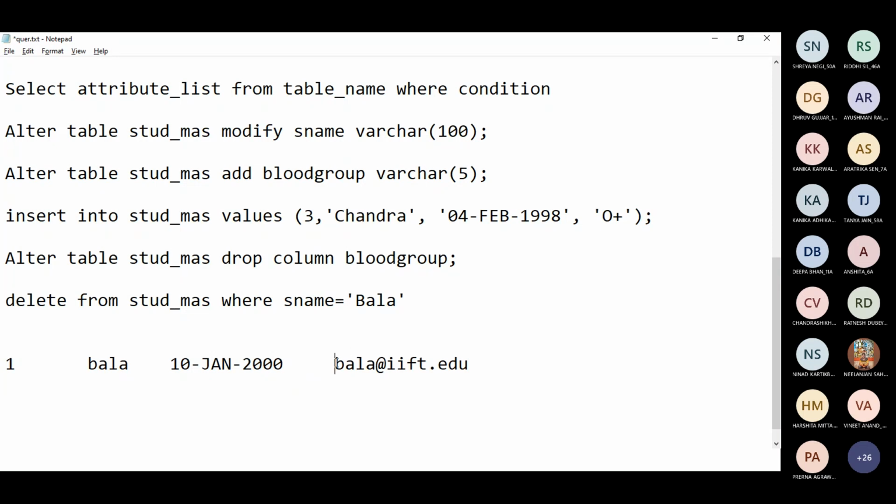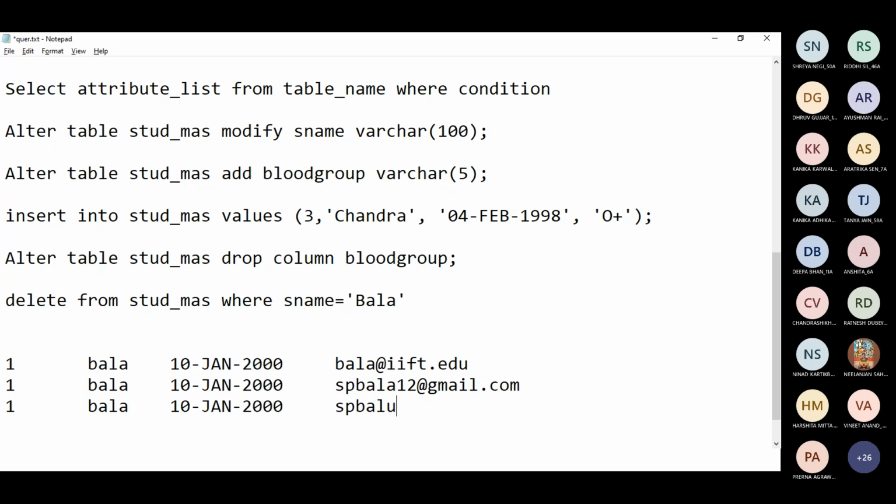Again, for the same person, all these three records are the same person, but only the email ID varies.